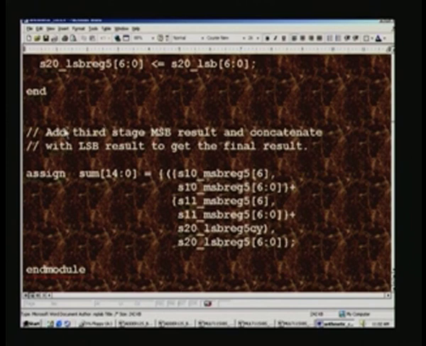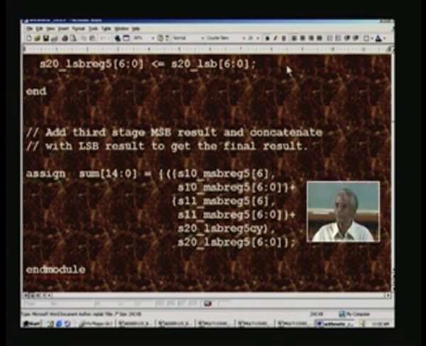Here what we do is add third stage MSB result and concatenate with LSB result to get the final result. What we have done so far is we have added the LSB of the second stage as well as the MSB of the second stage along with the carry that resulted from the addition of LSB, and now we have total value available there, and in the form of two outputs, namely S10 as well as S20.